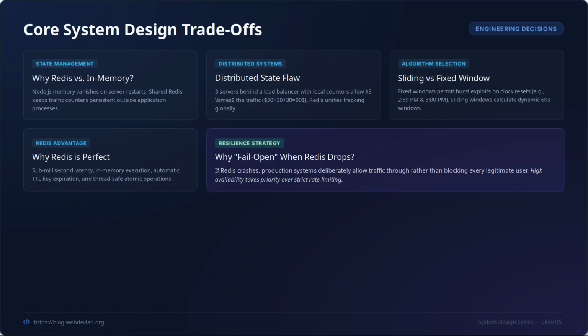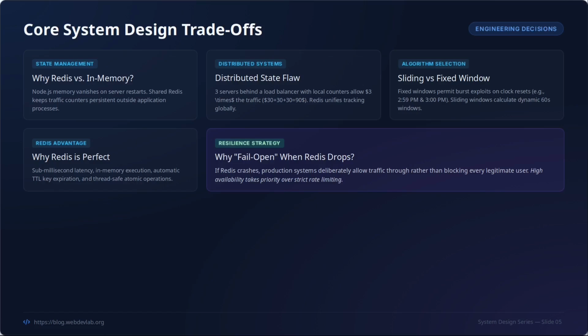Why does in-memory rate limiting completely break in distributed systems? Imagine you have 3 API servers behind a load balancer. A user sends 90 requests. Server A sees 30, server B sees 30 and server C sees 30. Each server thinks the user is still under the limit, even though they have already made 90 requests. That is why a shared store like Redis is essential.